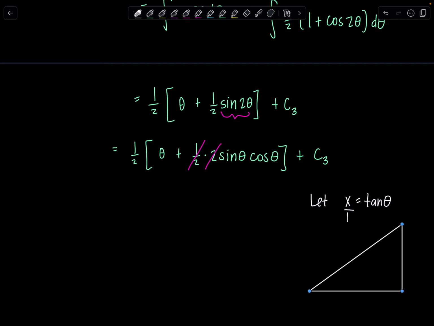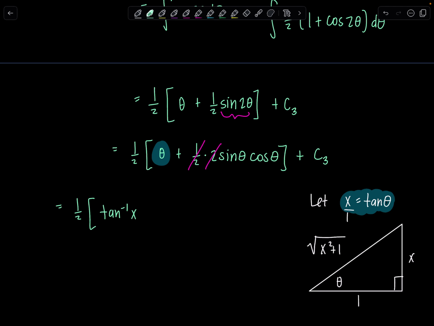So when we draw our triangle, make sure you put theta here and set it up so the ratio of the opposite over adjacent side gives you x over 1. And then using the Pythagorean theorem, the hypotenuse is just going to be, yes, radical x squared plus 1. Okay, so then let's see what we've got. This is 1/2. Now, plain old theta here, you just come back to the substitution and say, well, if x is tan theta, then theta is tan inverse of x, plus 1/2 and 2 are gone now.